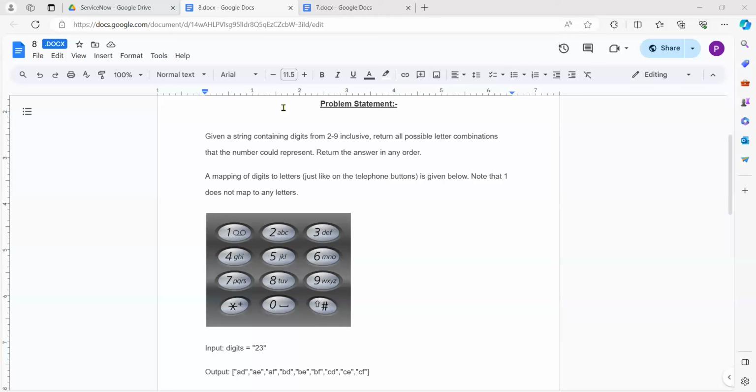Sheetal, can we use multi-value hash map to solve this problem? Yes. Multi-value, like your goal should be to map every digit with corresponding set of characters. So like 2 should be mapped to A, B, and C. So you have to use recursion and you have to map values, two things. Recursion because you want all possible combinations. Whenever you want to try all possible combinations, you need recursion.